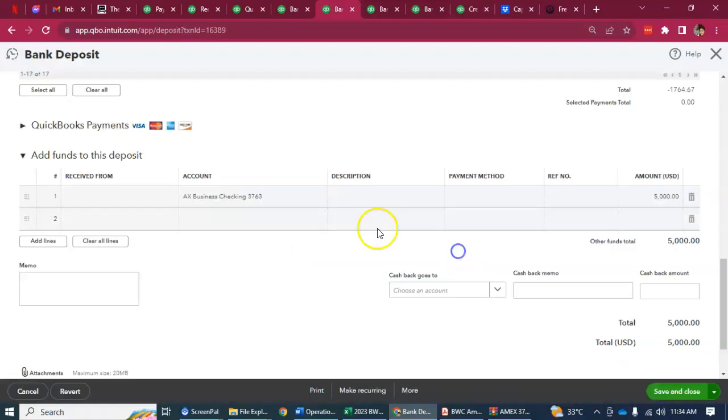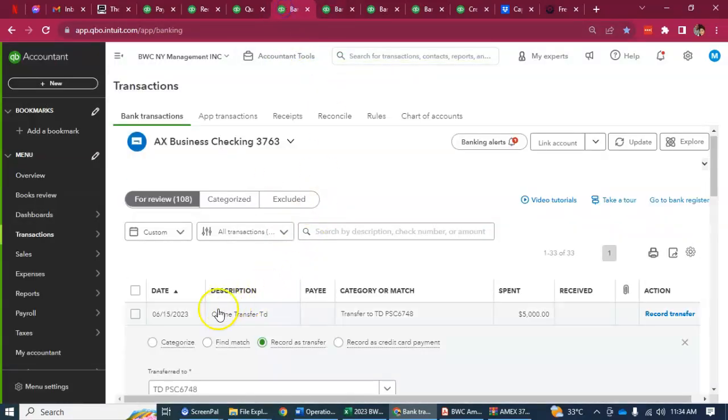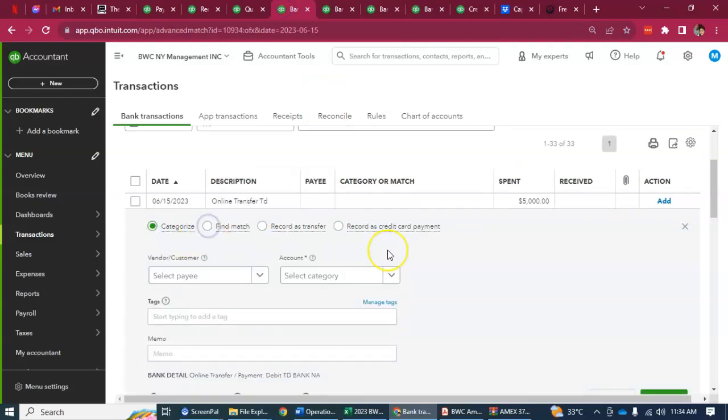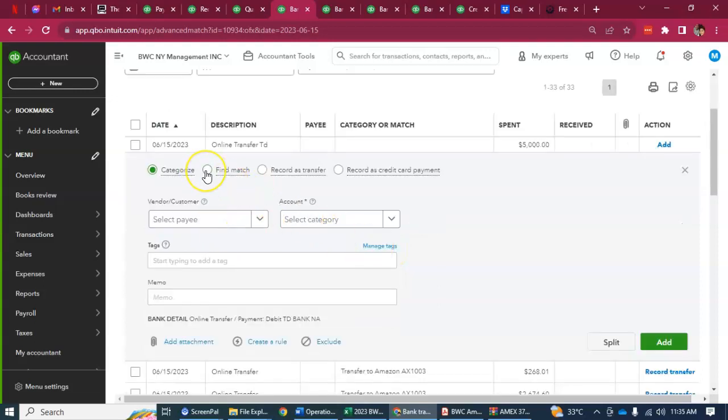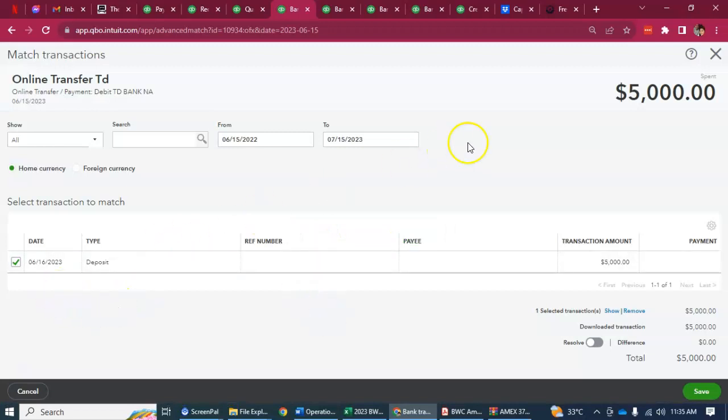So save and close. Once we save and close, we go back to the bank feeds, and here instead of using this we use find match because it should be a match. It should have found the match. Okay, it is found.